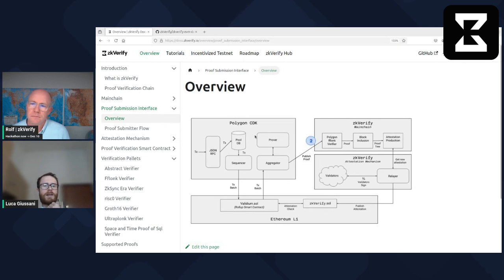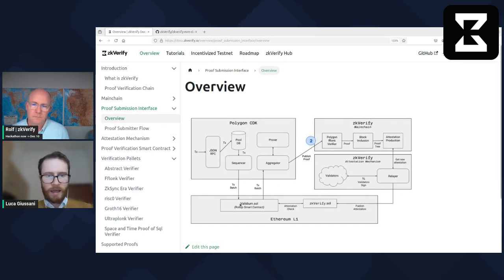And in the original Polygon CDK, these proofs are directly sent to a smart contract on Ethereum called, here, I don't know if you can read, but it reads validium.sol. So it's the Polygon CDK smart contract. And then these proofs get sent to another contract, which is a Fflonk verifier contract, which, guess what, uses the BN254 curve.